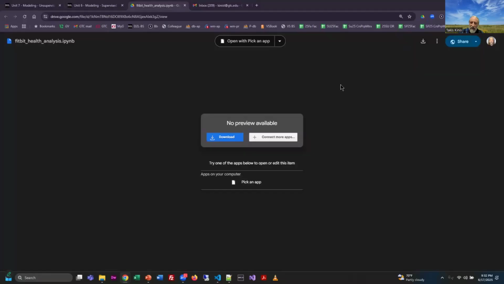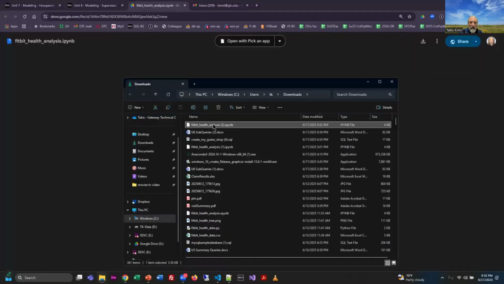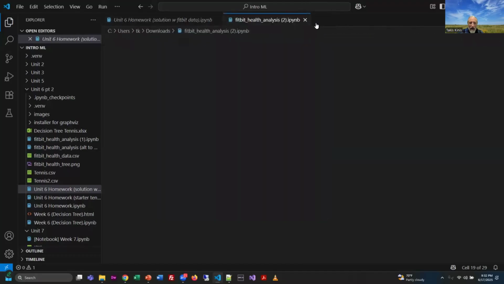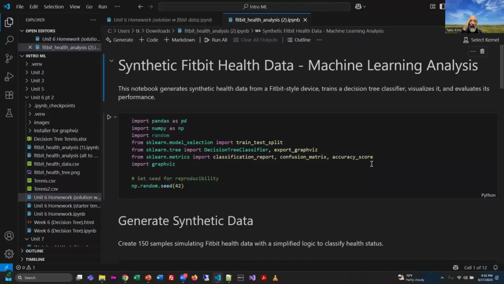Actually, I have this on my system. This is kind of silly, I'm doing it this way, but I'm going to go ahead and load it up into Visual Studio Code here, and we'll just take a look at it. So this is code that was generated by, I think it was either GPT or Claude. It was one of the two, and I'm thinking it was Chat GPT. That's been a week or two. I have it written down somewhere. Anyhow, but I just wanted you to notice the different approach it used.